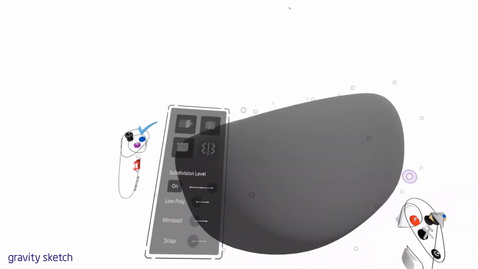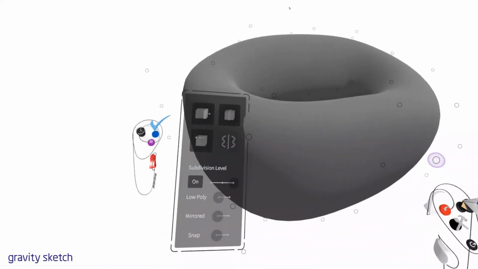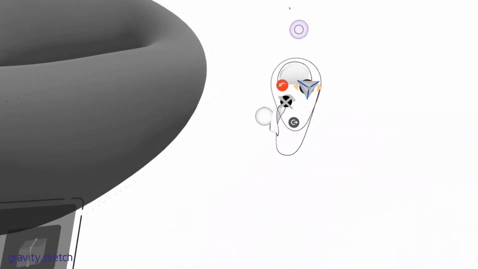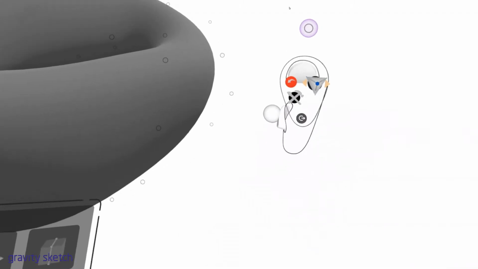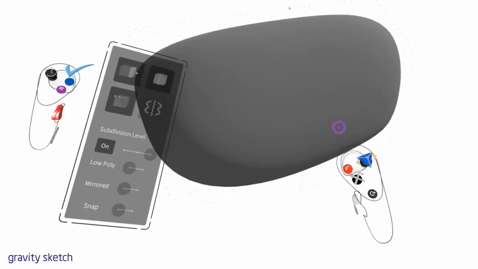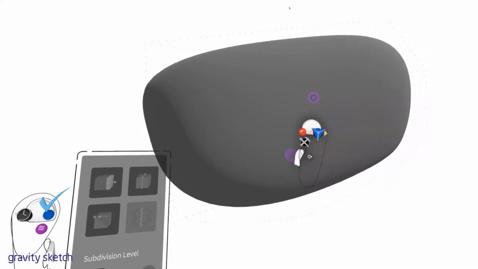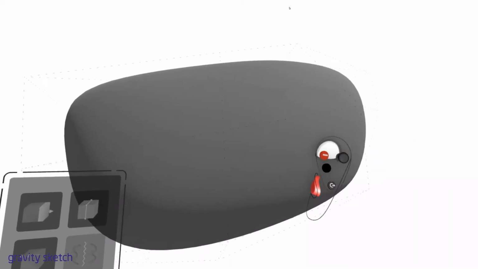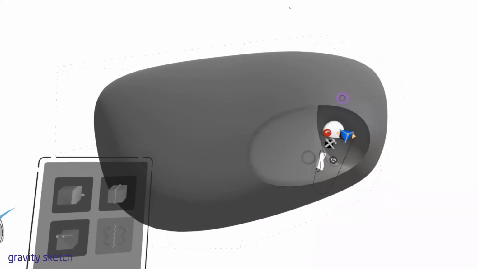The other thing that I really, really love with subdivision modeling is that if I go to the face option, which is this one, I can select a face. You see, I can move it around, but I can also delete that face.